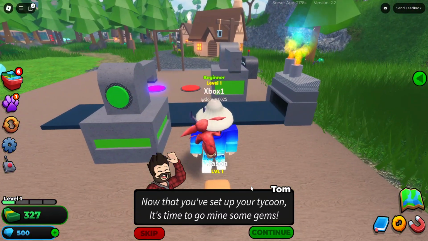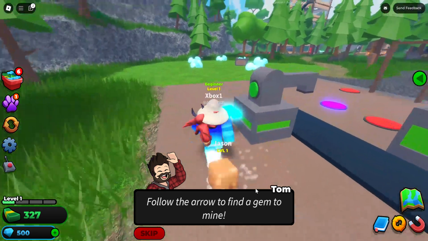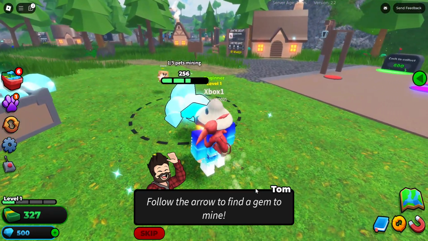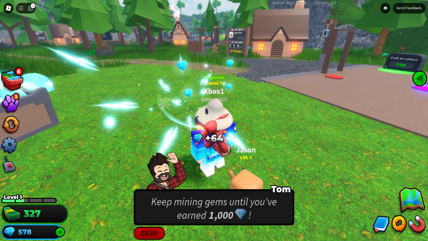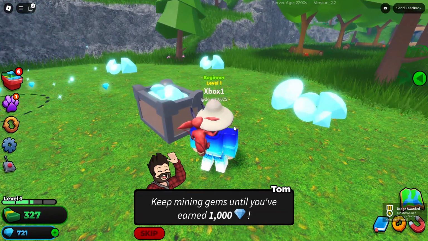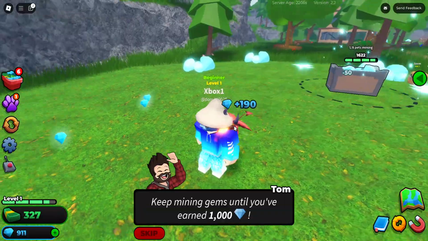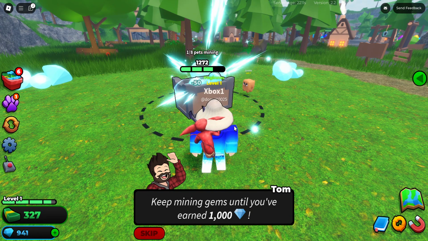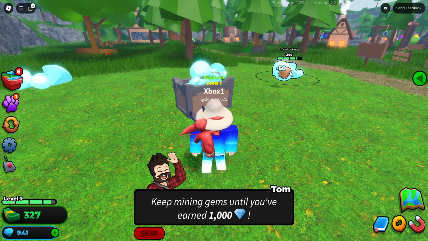6 and 7 dollars. Yep, now it's time to go mine some gems. Follow the arrow to find a gem to mine. So it's okay, so it's Pet Simulator. That looks like Pet Simulator, or something. Just do not do something easy.